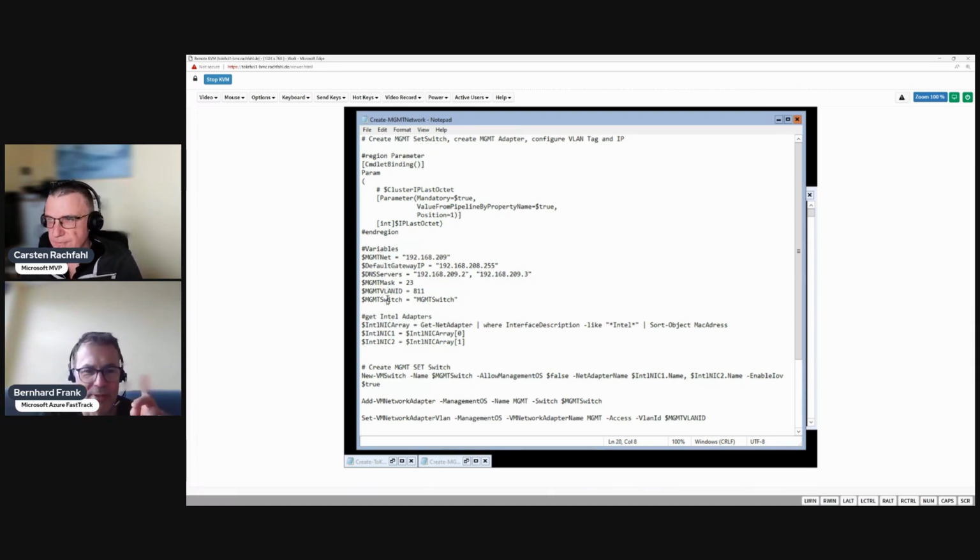Okay, one question here. That's some beefy, or not so beefy, but it is PowerShell code. Why are we choosing PowerShell instead of sconfig? Yeah, we have two reasons for that.